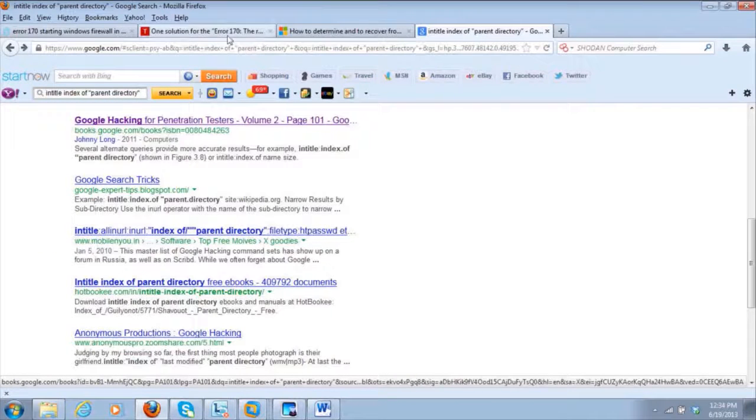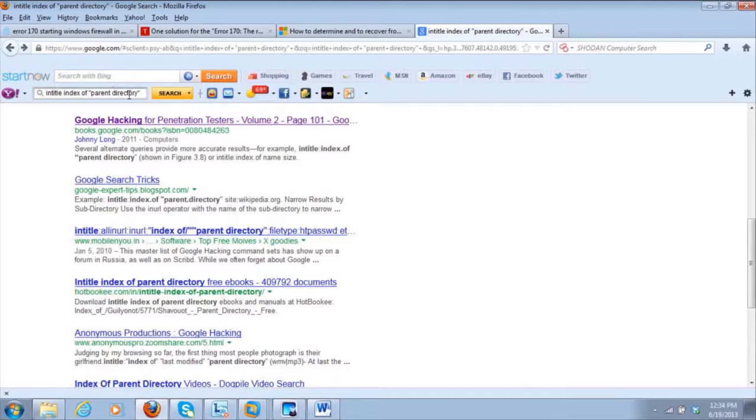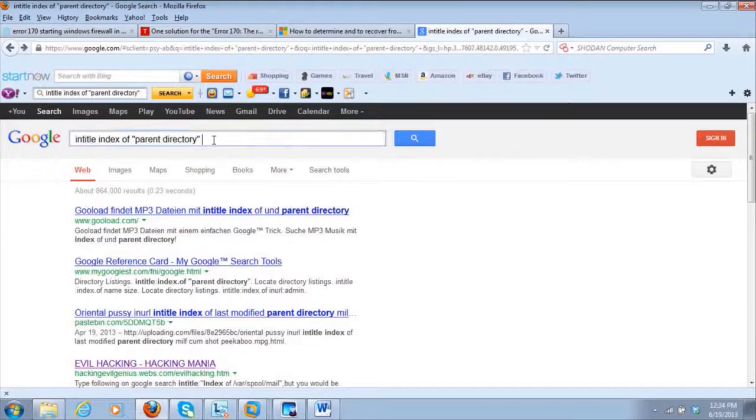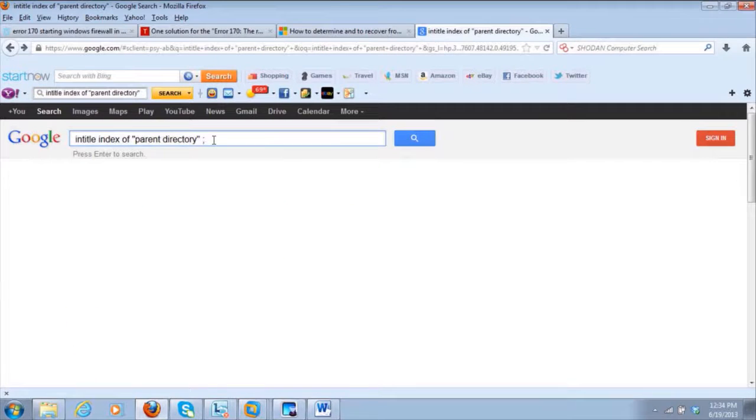So if we do another Google search, let's go back to our Google display, and we do in title colon index.of name size.